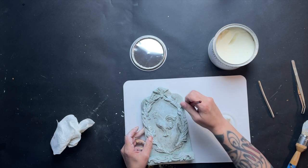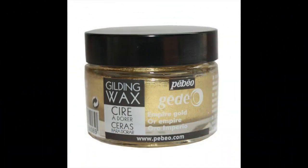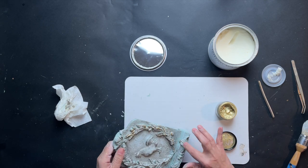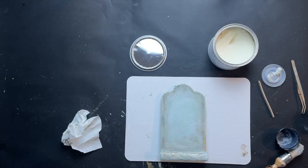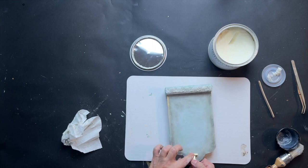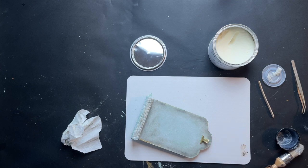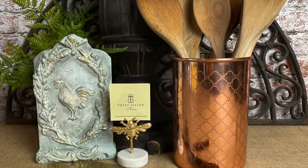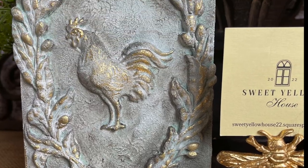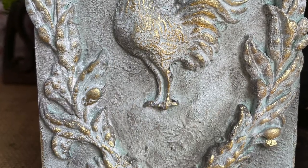The clear wax seals the paint and gives a really finished, protective look. Once buffed out, I grabbed my gold gilding wax and used my finger to go over the details in the molds. I wanted this to be a versatile shelf sitter, so I glued a clip on the back so it could also hang a picture or recipe card. I thought this came out really cute considering it was only a one-dollar item — definitely a level up, and I'd love to have it sitting in my kitchen.